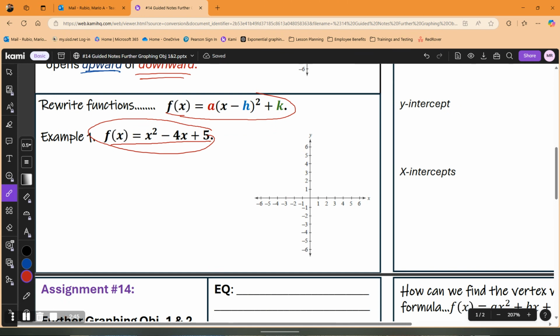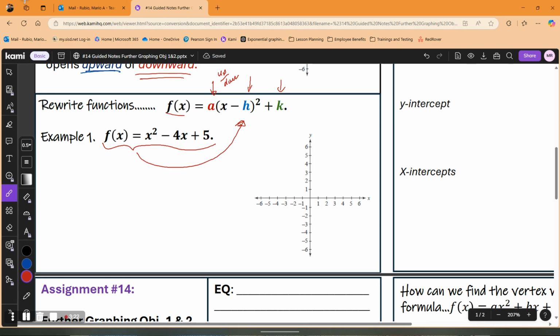So one way to think about it is this. I know that I can take this function and graph it using a graphing calculator, or I can try to solve it by factoring or some other method and then plot it that way. Or I can also make an XY table. All of these methods will work, but if I can get this and rewrite it to look like this, I'll know right away if it opens up or down. I'll know where my vertex is, and I'll know if it's going to shift from left to right or up and down from this zero origin.